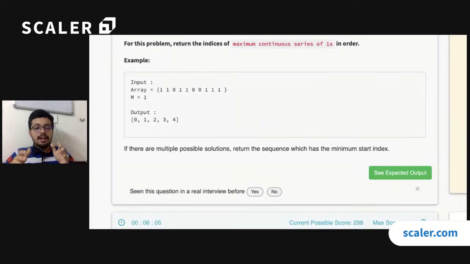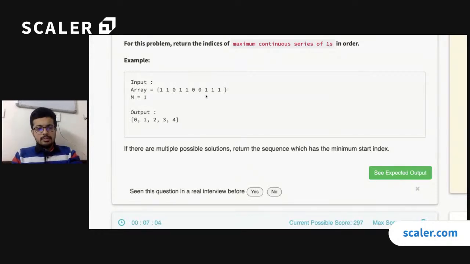So this is kind of a sliding window approach you can think of. Why sliding window? Because let's say this was my initial possible window and we have a 0 here which we cannot flip. What I will do is decrease the size of the window until I reach the first 0, so that I regain a possible flip and can use that flip on this bit. Once we have regained the flip by reducing the window, we can start increasing the size of the window again until we reach the index where we have exhausted our flips. As we keep increasing, decreasing, and changing the size of the window, we maintain the start and end of the longest continuous series of ones obtained so far.